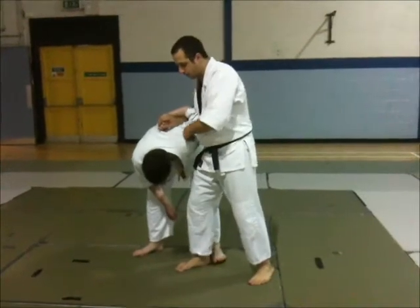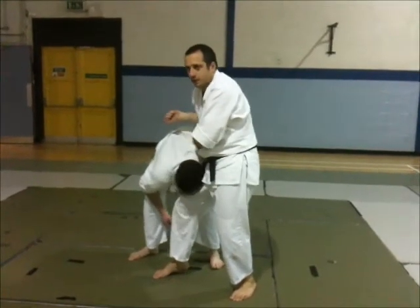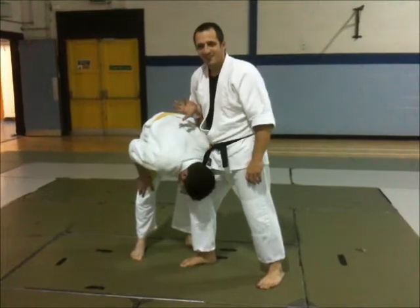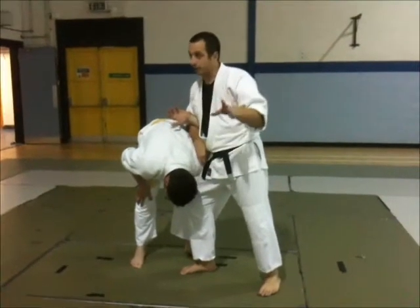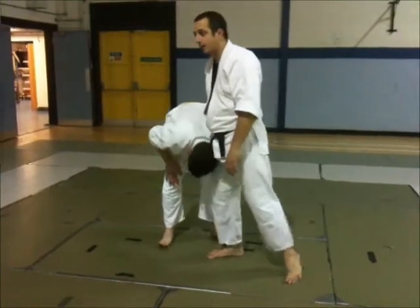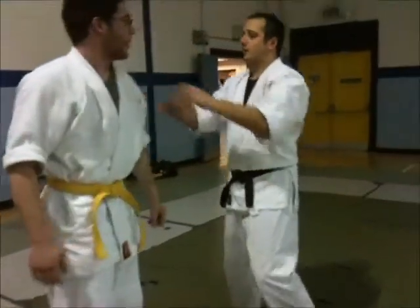What you want to do is put their head up against your thigh. You want to bring your hand all the way through and put it in your pocket. And depending on how inflexible they are, you'll see their body will move around to about there. So Karen would have quite inflexible shoulders, some would have more so, but this will work on all of them. Once you put your hand in your pocket and their head against your leg, you can walk them wherever you want. And thus they are transported.